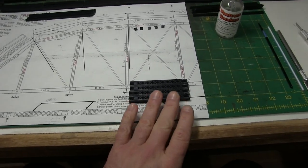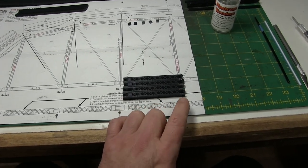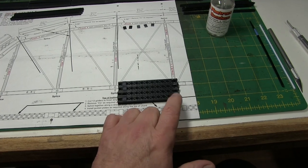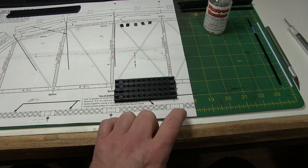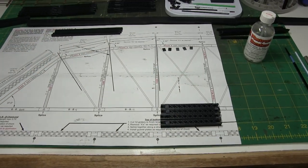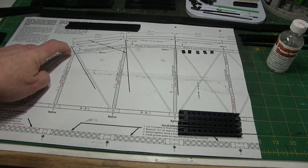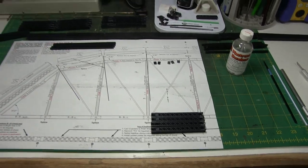Luckily I caught it before these had really set up, in which case I probably would have ruined them. I was able to get in there quick enough with a little more of the solvent around it and pry them back up very carefully. So I'm going to recut these and get them done. Then I'll have all the girders pretty much ready to go, especially if later today I cut all the X's out here. And then I'm ready for the truss assembly.